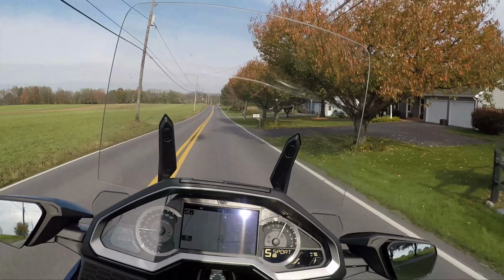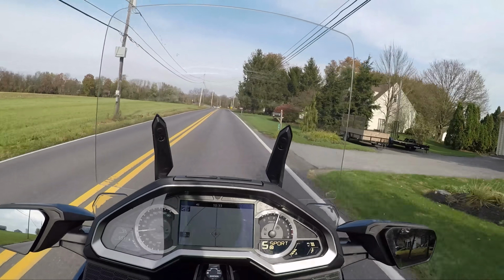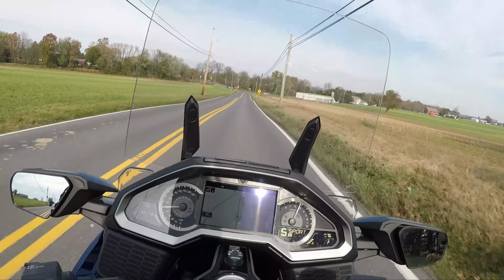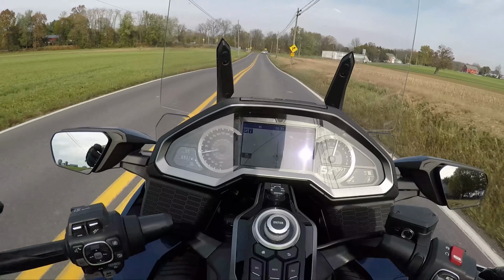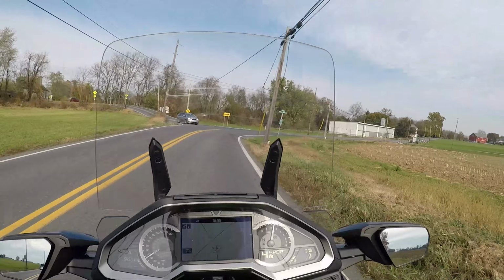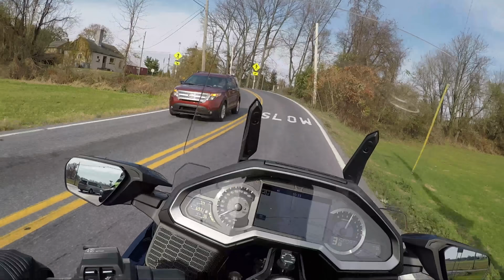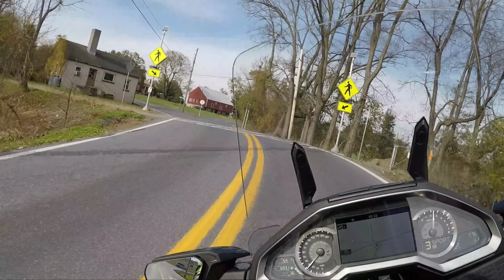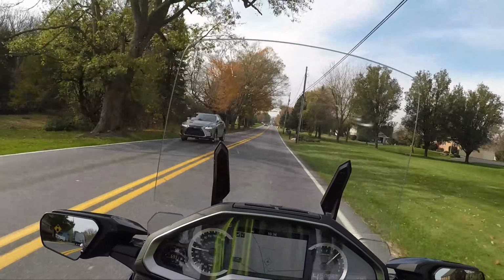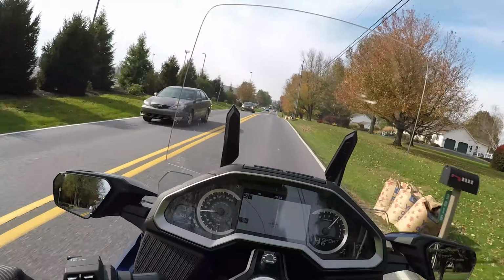This thing really does handle incredibly well. I would take this over most sport touring bikes that I love. A lot of times the problem with the Goldwings was they were so big, they felt like they were 7 feet wide, and you felt like you're driving this giant. It's funny that old men drive the biggest bikes. You really felt like you're driving an old man bike, but not the new Goldwing. You're seeing a lot of younger riders riding them, and the old guys that are riding them, those guys know how to ride. Even the old Goldwings always kind of had that.